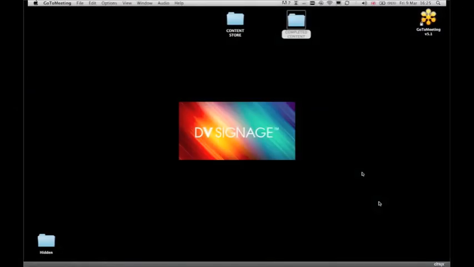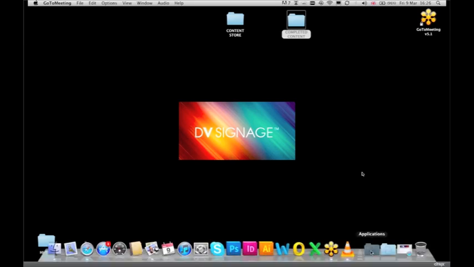DV-Studio Lite. This utility is for creating simple playlists that can be deployed to the ViewStream or Video Flyer products, either by CF card, USB, FTP, direct to the player, or FTP to a server. As mentioned earlier, DV-Studio Lite has the media converter software integrated, so it makes it an all-in-one, powerful, simple utility to create your playlist and deploy your content. So let's take a look at that.